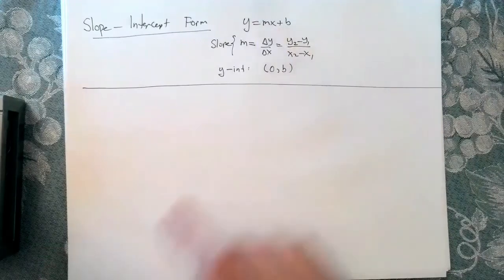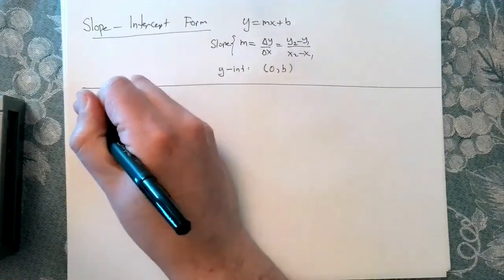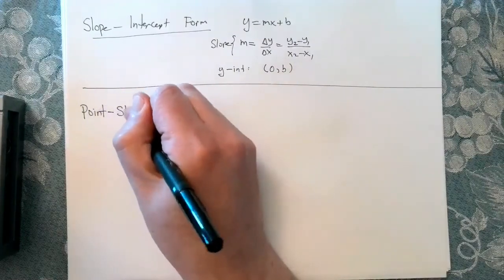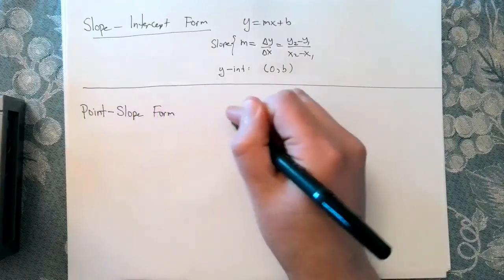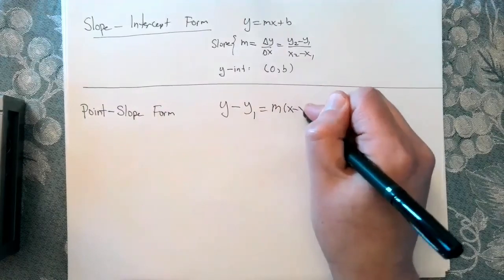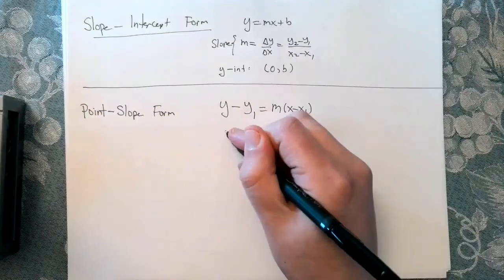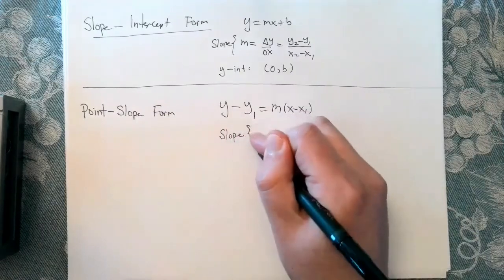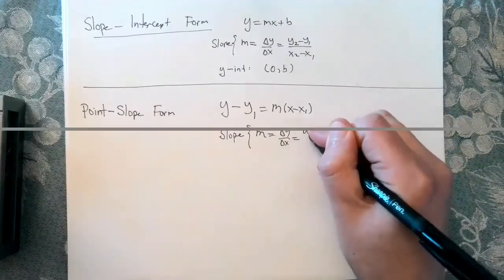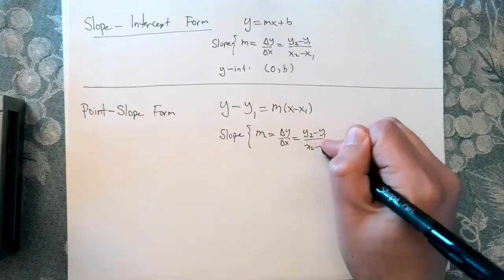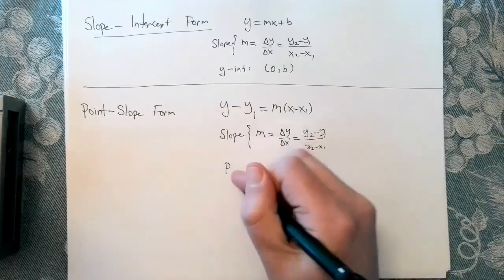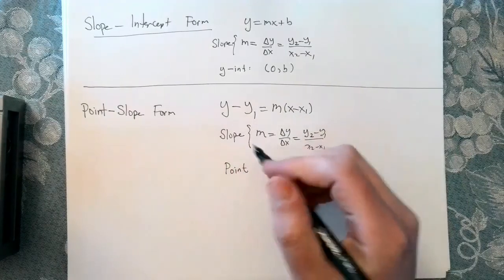Okay, so that's form 1. It's probably the form you're the most used to using. The next, which is very, very useful, and again, you'll see this again in calculus, is point slope. That's y minus y1 equals m times x minus x1. And again, slope, that's our old friend here. That's m, which is the change in y over the change in x's. That's exactly y2 minus y1 over x2 minus x1. And then for x1 and y1, we can really just take any point that's on the line.